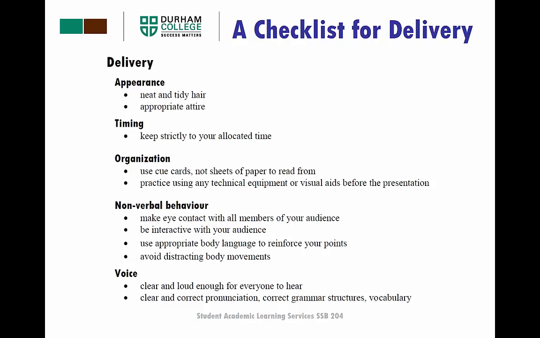This is a second checklist for the delivery of your presentation. Some of the common things you need to consider are, for example, with the organization. So take a look at the organization section. It mentions using cue cards rather than sheets of paper. Often professors prefer that you don't use sheets of paper only because it's tempting for students to read directly from the paper. If you do use cue cards, make sure that they contain just the important words, key phrases, key words, or perhaps even some definitions, just to keep you organized.